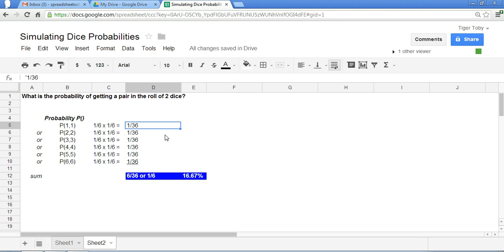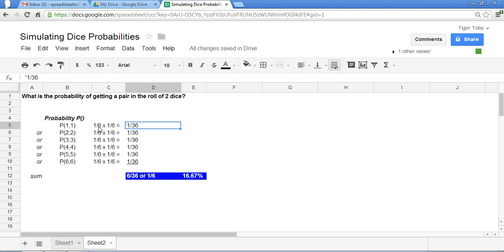And how do we get that? Well, for dice 1, the probability of getting a 1 is 1 out of 6, because there are 6 numbers on a given dice, and we want the probability of getting a 1. So it's 1 out of 6 for a dice. For the second dice, the probability is the same. And because we want to see what the probability is of getting a pair of 1s, we would multiply it. So it's 1/6 times 1/6 to get a probability of 1 over 36. 1 over 36 is the probability of getting a pair of 1s.